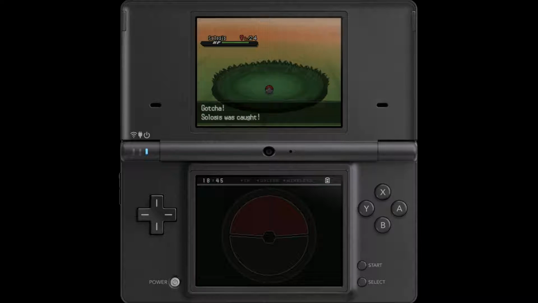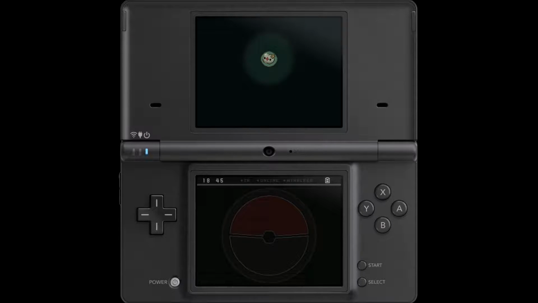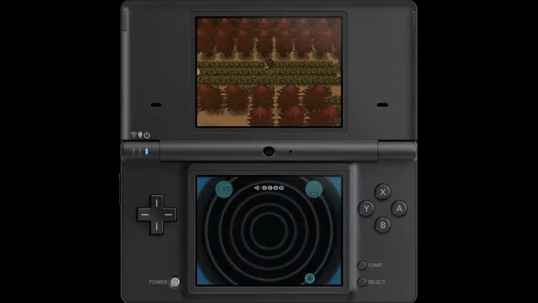There you go, and very next throw we caught it. Very nice. Add its data to the Pokédex. Because their bodies are enveloped in a special liquid, they are fine in any environment, no matter how severe. Part of me wants to see how far we can push that hypothesis, but I'm pretty sure that falls under the category of animal cruelty.